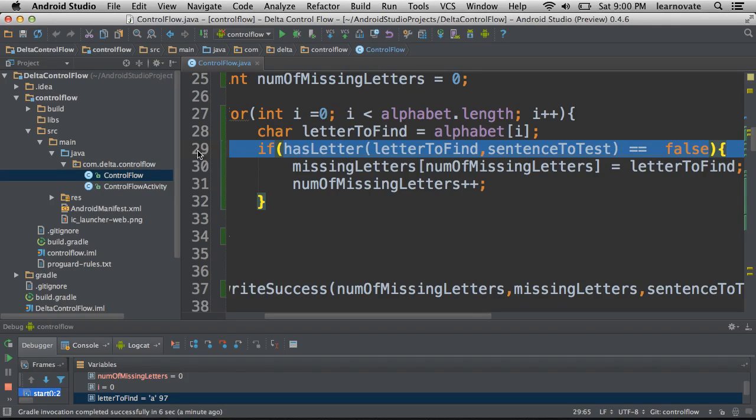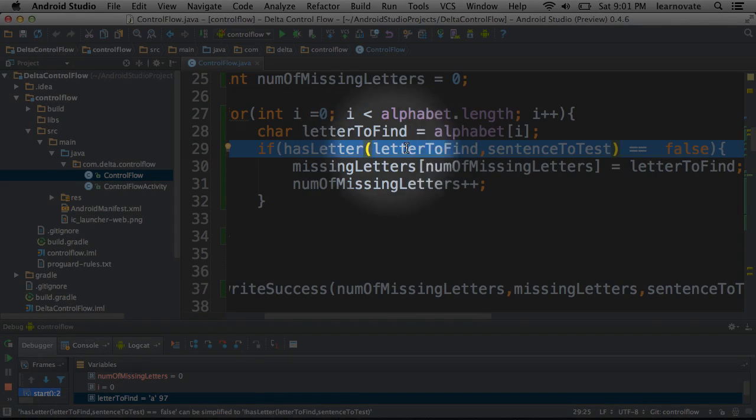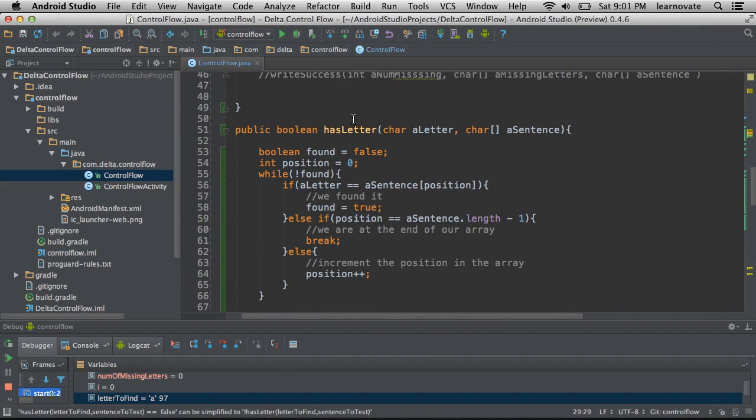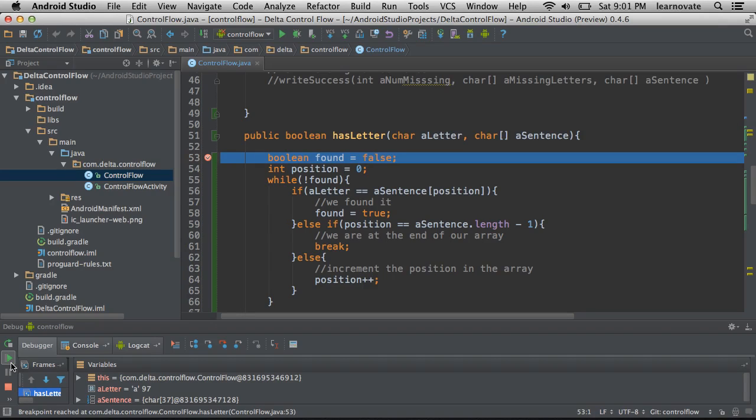So the first thing we have here is a method call, hasLetter. Sure enough, there's a character there, and sure enough, there is a character on the other side. So this is actually a method call inside of here with two variables being passed in as parameters. Okay, if it's a method call, what does that mean? Well, it means it's going to jump from here to that method. Let's see if we can find that. Here it is. Great. So I'm going to assume that line 53 is what's going to happen if I press play. Sure enough, we jump to 53.